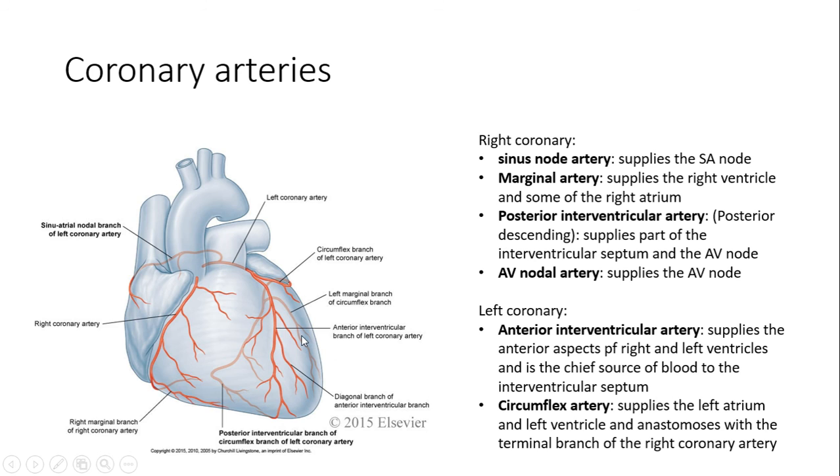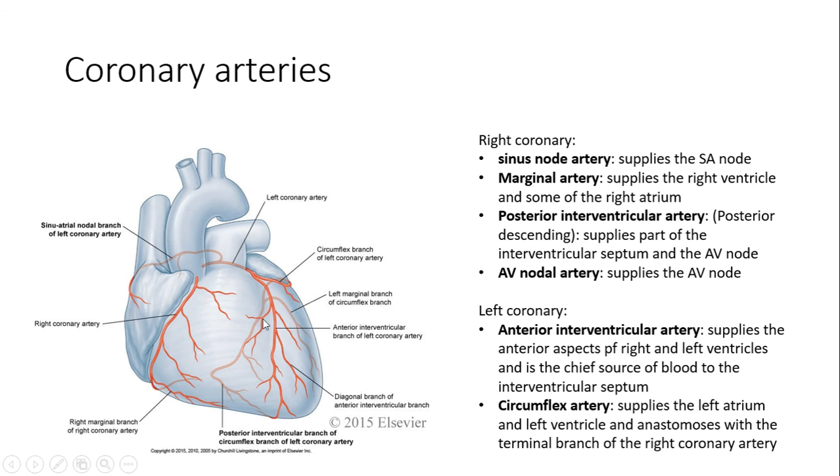So I want to emphasize that. It handles the majority of the left ventricle, meaning if you get a clot here, the left ventricle is going to be compromised. The left ventricle handles all the blood going towards the body. So you can see how that's even worse than compromising the right ventricle, because this relies on a boatload of pressure, 120 millimeters of mercury, to get blood to the body. You compromise that muscle, the pressure decreases because the force of contraction decreases, which means you have a problem.